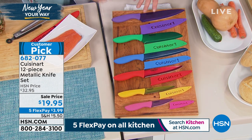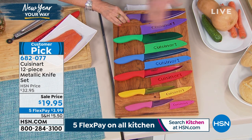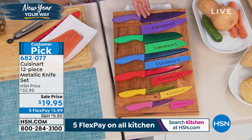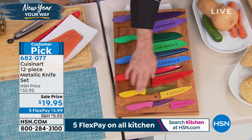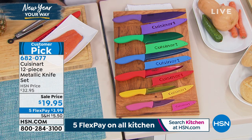We've curated a beautiful set for you. We've watched and listened to all your comments over the years — the knives you like, the ones you don't use so much — and these are it. You're getting the chef's knife with sheath, the santoku with sheath, the bread knife with sheath, the slicer with sheath, the utility with sheath, and the paring knife with sheath. You get it all with this set.